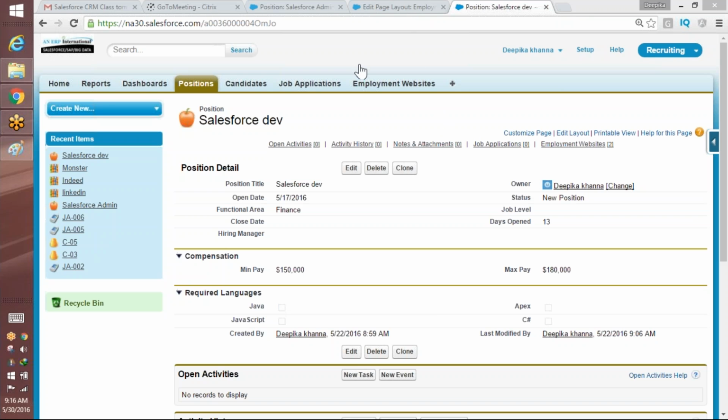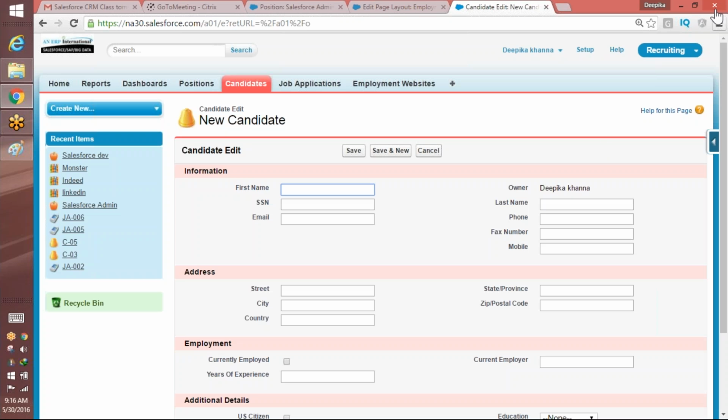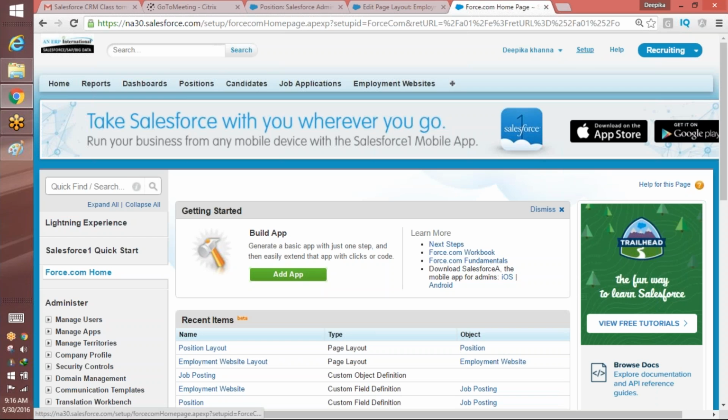Can somebody share their username and password? Because I don't have all the fields for my position object. But let's see, if I go to the candidate, I might have all the fields. Okay, let's just leave it. I can explain without that.